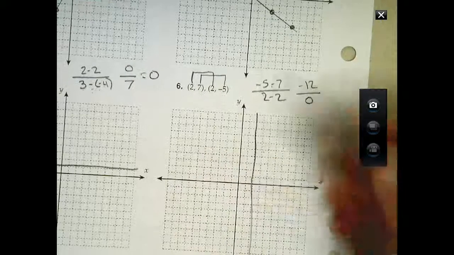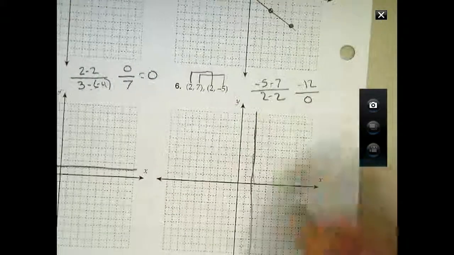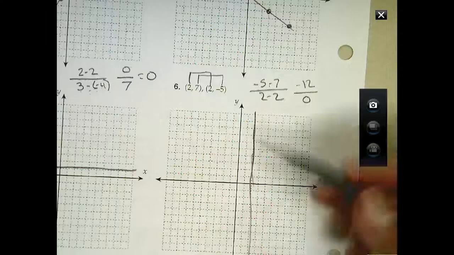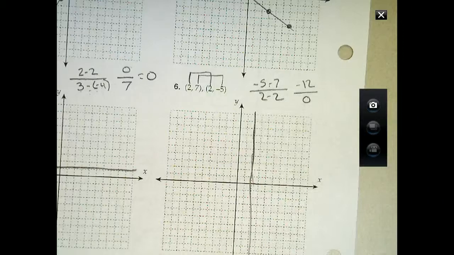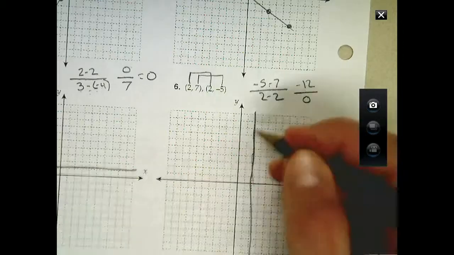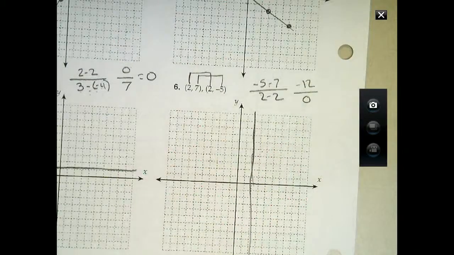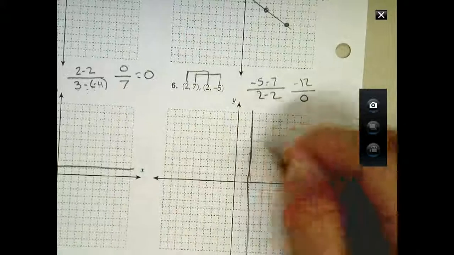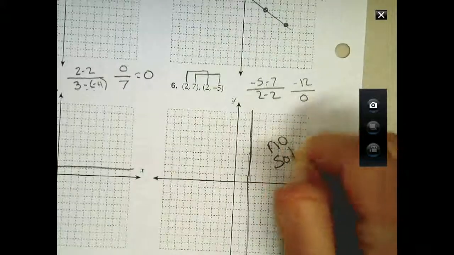I can go straight down. And then again, if I do my vertical line test, you're going to hit all kinds of coordinate pairs along this line, and it only takes more than one coordinate pair in the vertical line test to mean it's not even a function. So in this case, you're going to have no solution.